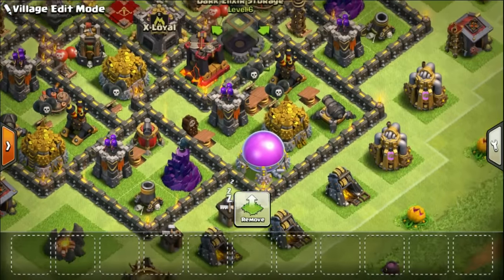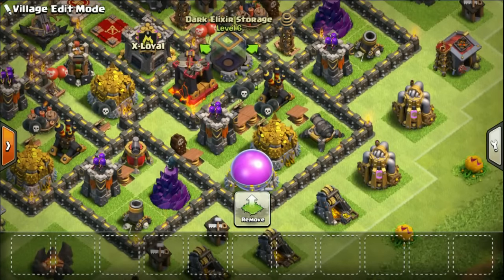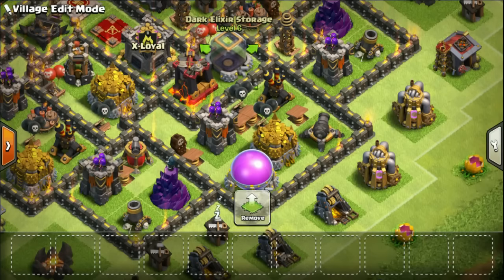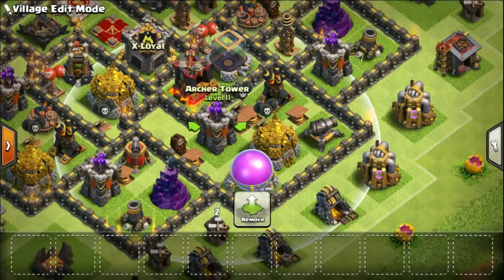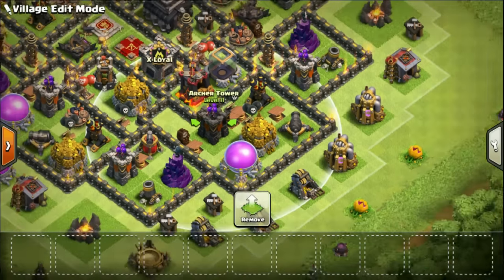Another skeleton trap. Now have a look at all these spring traps. People mostly come in from the top left, send the hogs in from the right. As they path along, this archer tower here at the bottom, bang, onto the sweeper, spring. From the wizard onto the archer, spring. From the archer to the air defense, spring, spring. You could put them sideways if you like. And from the cannon onto the air defense, spring, spring. So people lose a lot of hogs.